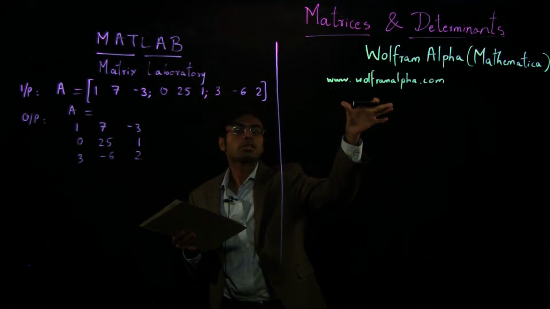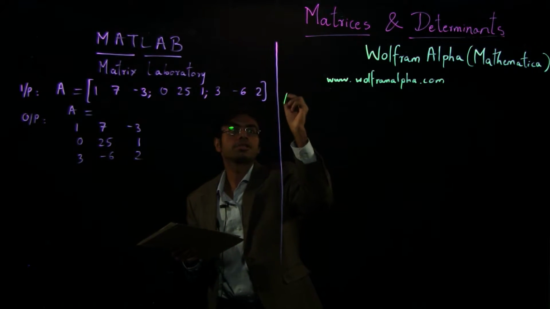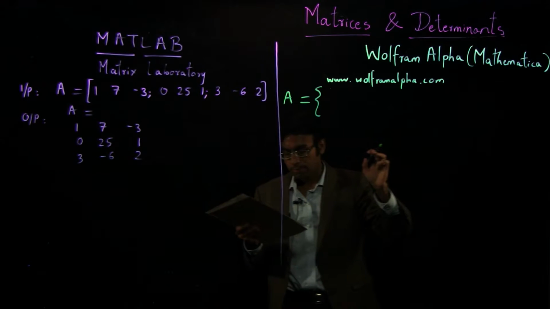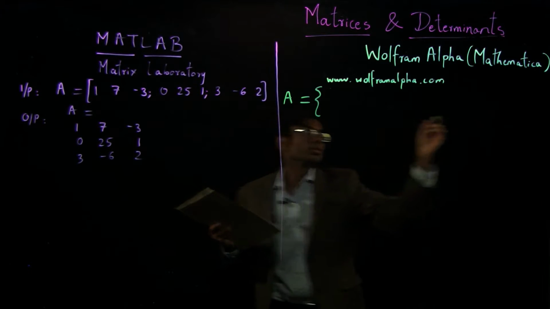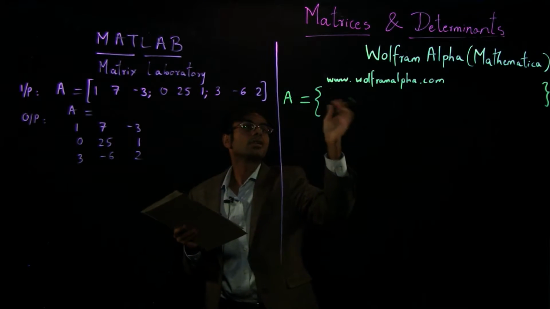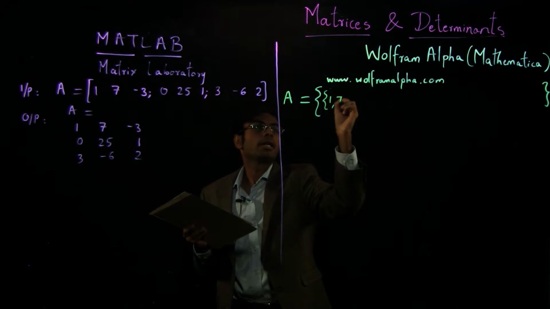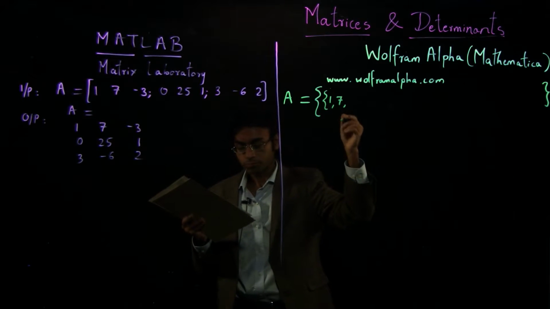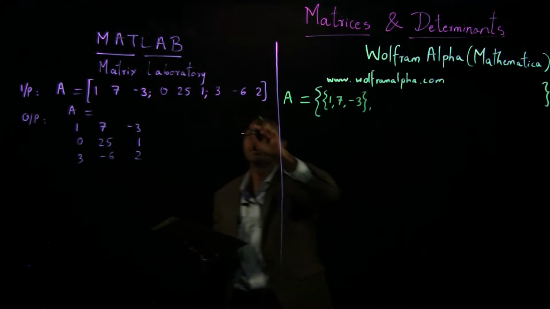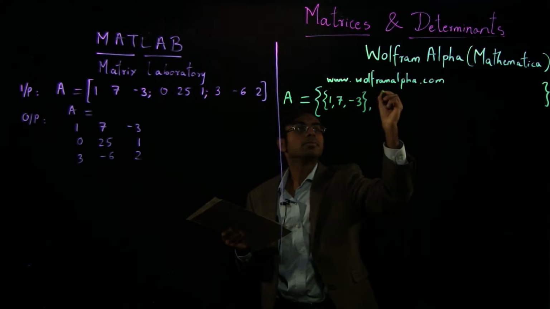Wolfram Alpha will give you a search box that's kind of like a Google search box, except this is a mathematical computation package. And here everything needs to be in braces. So the full matrix needs to be enclosed in these braces, and every row of the matrix also needs to be in braces. And every element is separated by a comma. So it's a bit more clunky compared to how easy it is to input a matrix in Matlab. But you'll see some neat things come out of this.